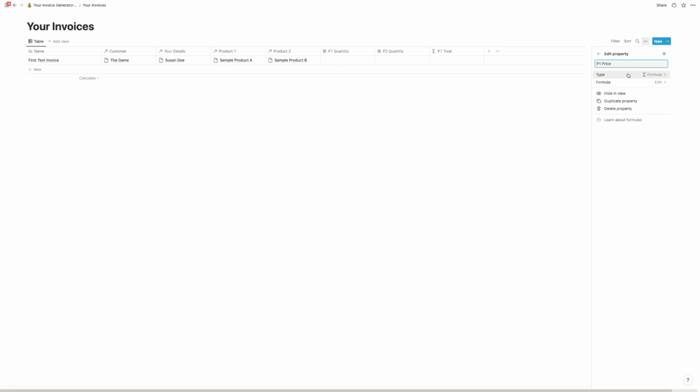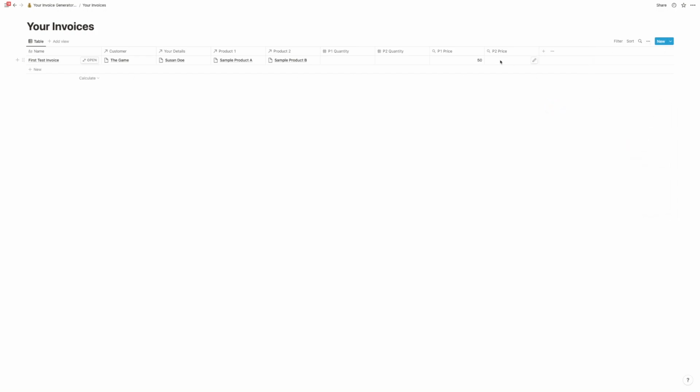This will be a roll-up, and we are looking up product 1, and we want to get the price, and we want to not show the original, we want to have the sum, otherwise we can't make a calculation on it. And we're going to duplicate this and take product 2. So we connect this to product 2 to price here, and again show sum.